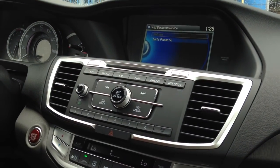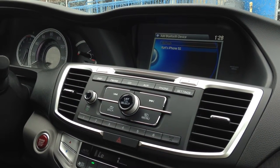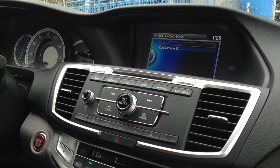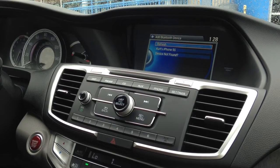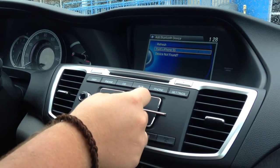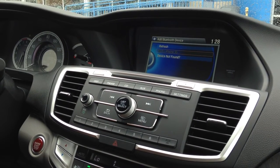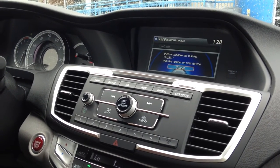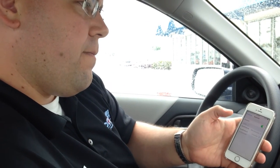So we're going to listen here. As you can see, my phone has already come up here, so I'm going to select my device. Compare the numbers displayed on your device and on the vehicle display, then follow the instructions on your device. Now on my phone it's come up to pair, so I'm going to hit the pair button here. Connection setup is complete — the device has been added.